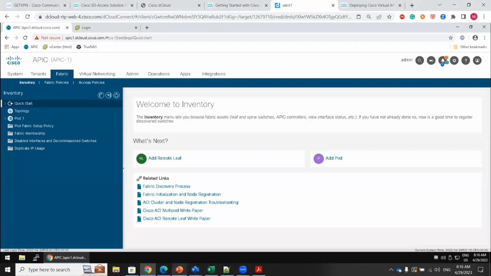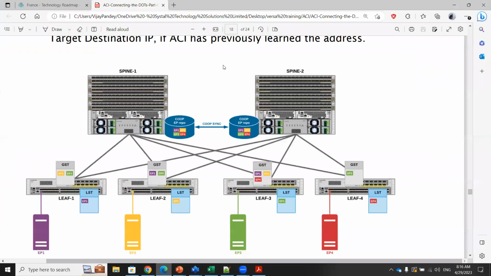Let me draw a topology here for you to understand that. So this is the leaf and spine. Below this, we call that tenant. Logical configuration you do on top of these leaf and spine switches. Then here we call that access policy.